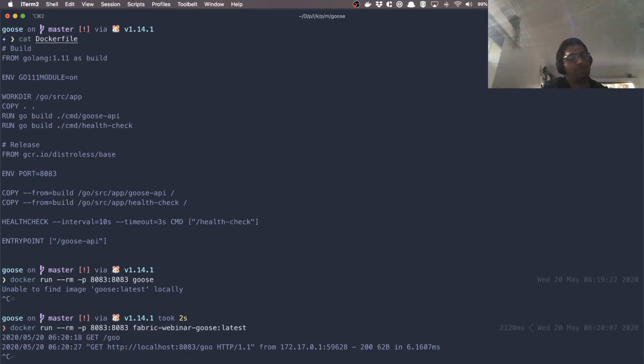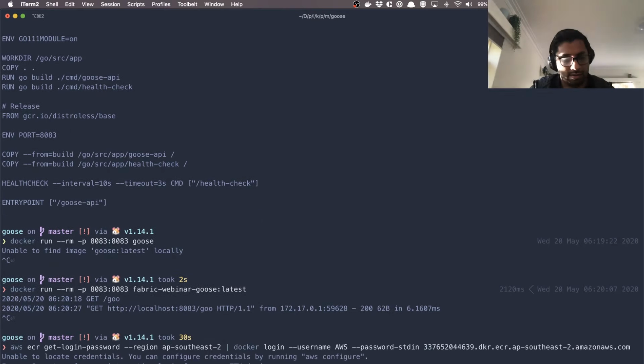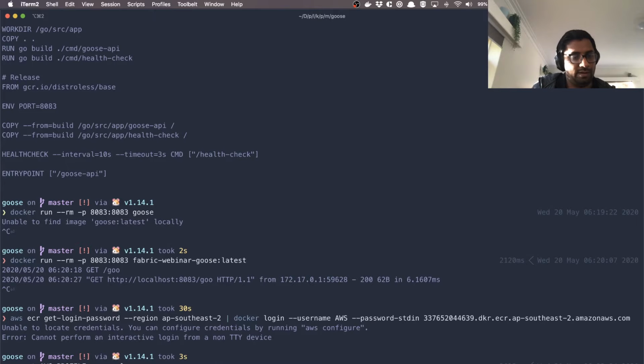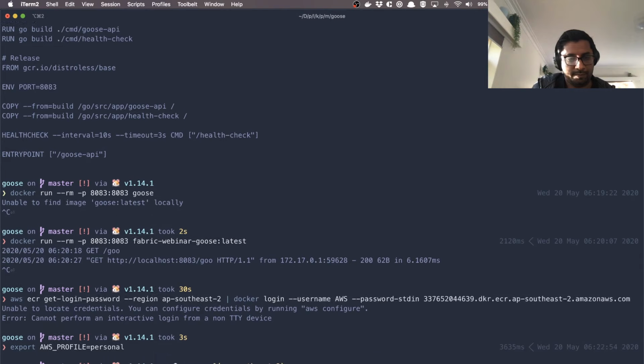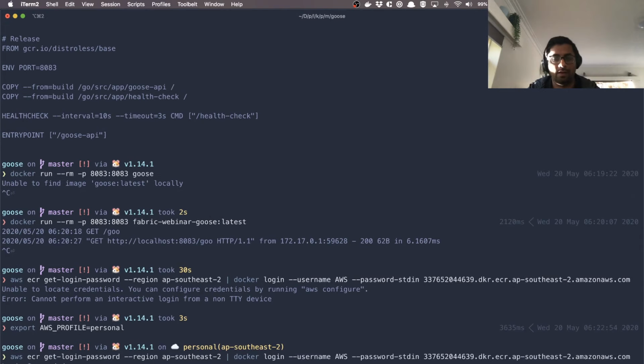So this is the step which will log me in to the ECR repo, and this will not work because I have to use the correct AWS profile. Yep, this is fine. And let me do this. Awesome.